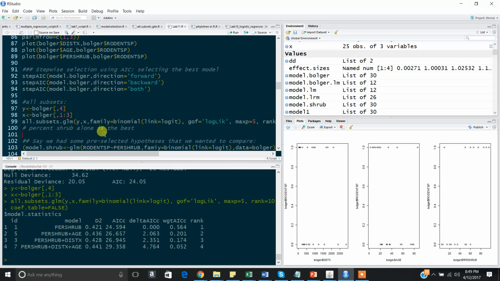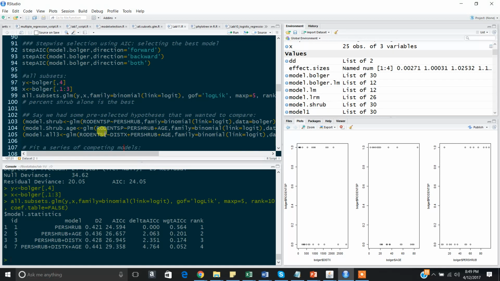So now that we know, actually before I'm jumping ahead, sorry. Say that we had all these pre-selected hypotheses that we wanted to compare, or we were interested in seeing how each of those variables influence the model. What you could do is construct models of your pre-selected hypotheses, which I've built here.